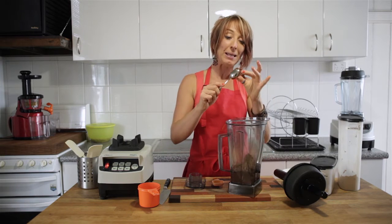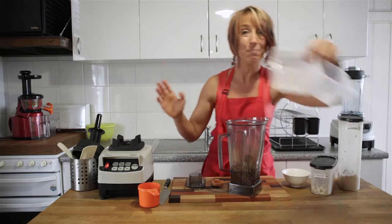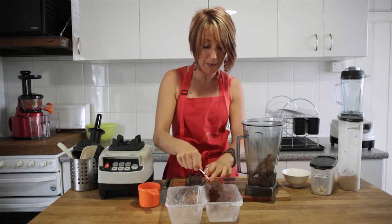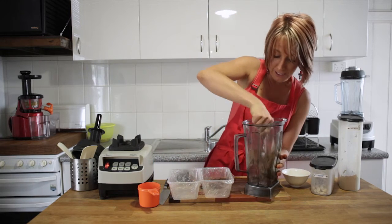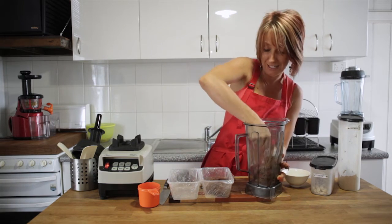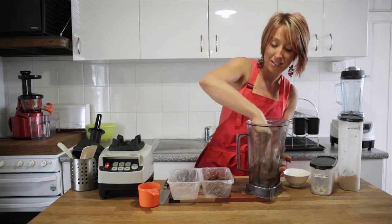You can see it's a complete sticky mixture, similar to the apricot bites on the Fruity YouTube channel, and we're going to use exactly the same technique. A couple of old plastic takeaway containers lined with a little bit of glad wrap will make this an easy one to serve up. Put half of the mixture into each of the plastic containers and simply pop them straight into the fridge or freezer until they set. It'll take about 10 to 15 minutes to set, and then you can store it in the same place chopped up in nice little bite-sized pieces.